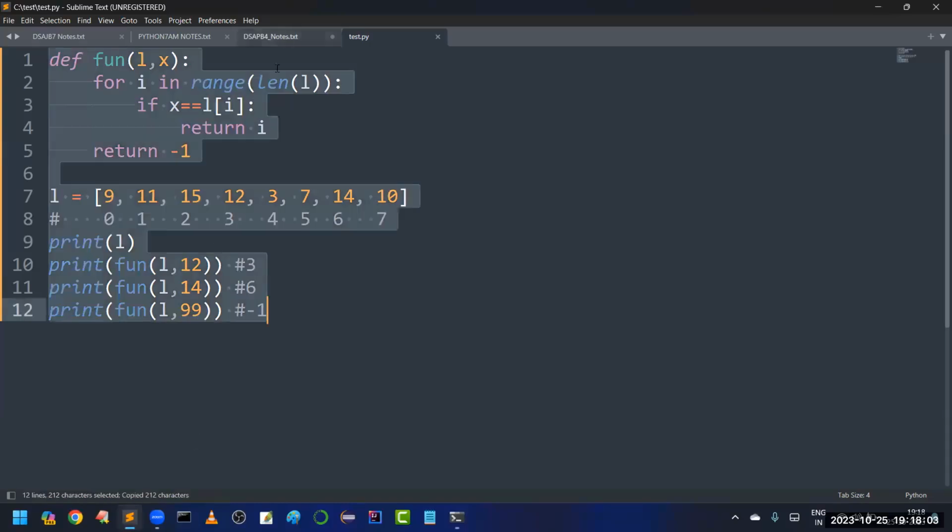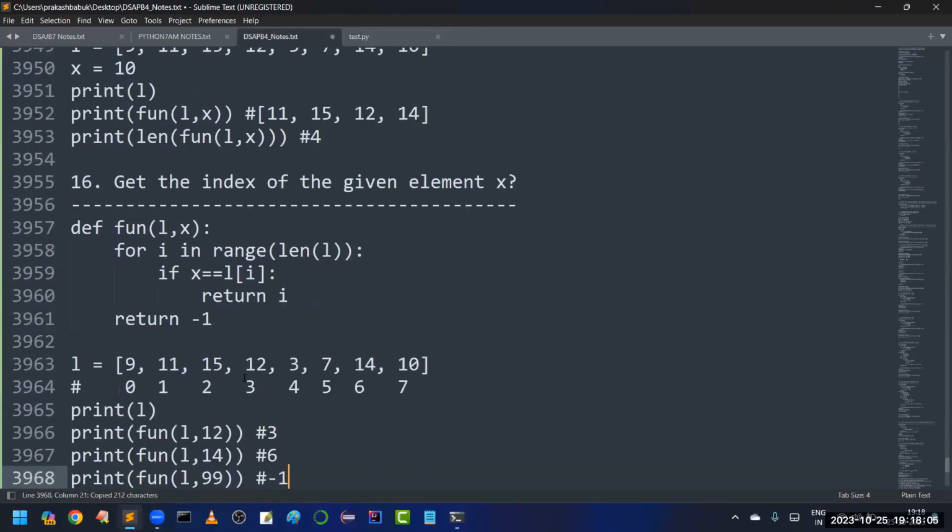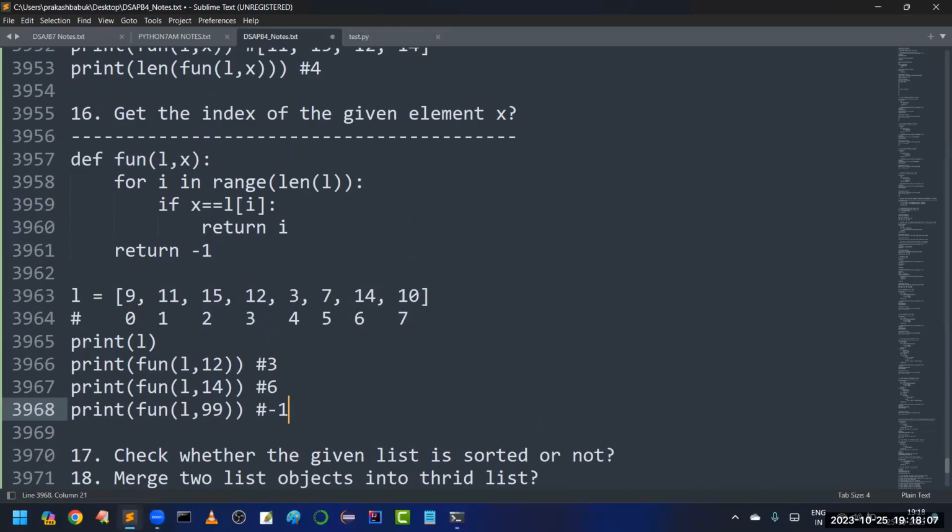I think this program is also very clear for you. But for this, we already have functions in Python lists, which are index and find. There are two methods, and the purpose of both is the same: they return the index of the given number. Are you clear with this? Please confirm. Yes, sir. Yes, sir.